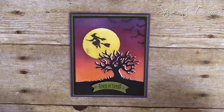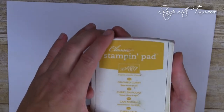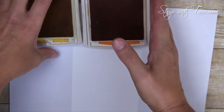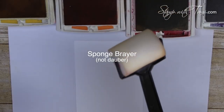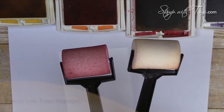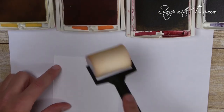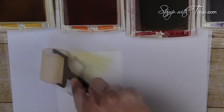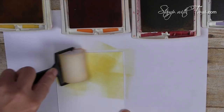I've got a panel of Whisper White card stock — dimensions are on my blog. Take some scrap paper underneath. The colors I'm using are Stampin' Up's Crushed Curry, Pumpkin Pie — two really good Halloween colors — Cherry Cobbler, and Elegant Eggplant. I'm using the new sponge brayer. It comes in a little box; when you purchase it you get two handles and five roller brayers so you can have a sponge for every color, or rinse and reuse them. I'm starting with Crushed Curry over the entire card.